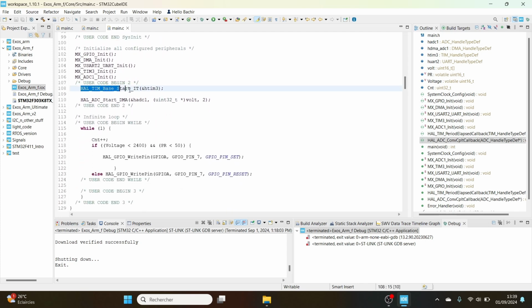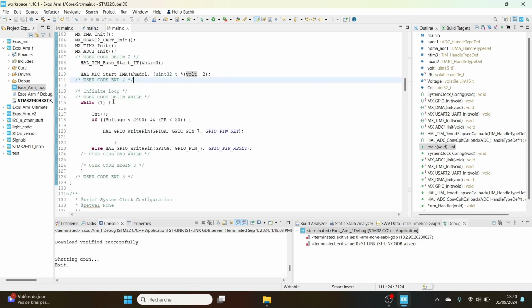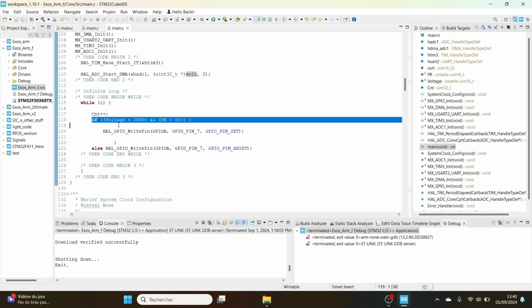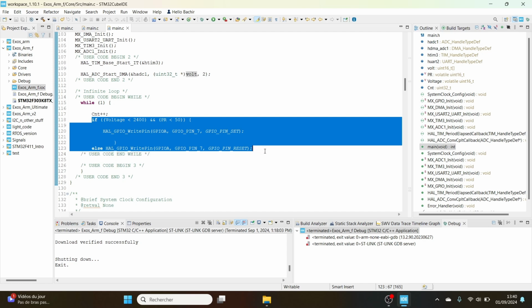So I have this HAL TIM base interrupt for my period elapsed callback function, and this is for the DMA. And here I have this little code with my counter just to check what's going on in the while loop.